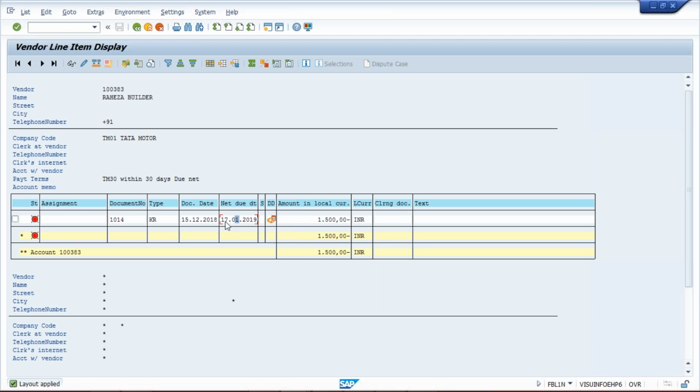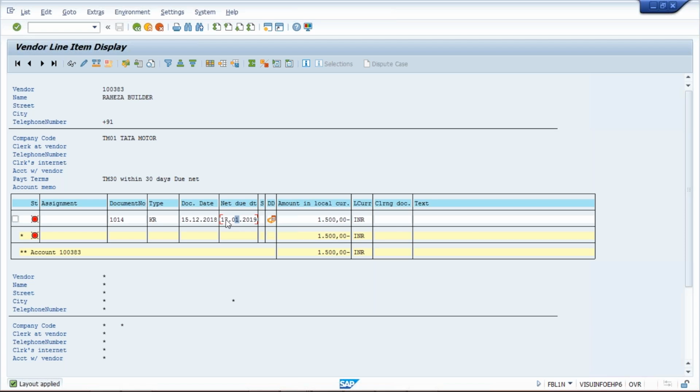Okay, it is going to be due on the 17th. So if you look at the 17th of January, this symbol is going to change, and a different symbol will be there, a kind of bell icon, and if you click with your cursor, it will show that it has become due. On the 18th onwards, what is happening?